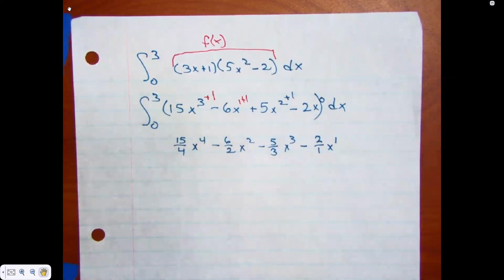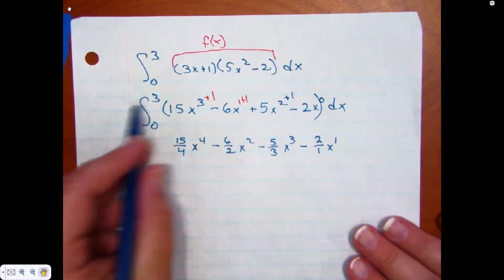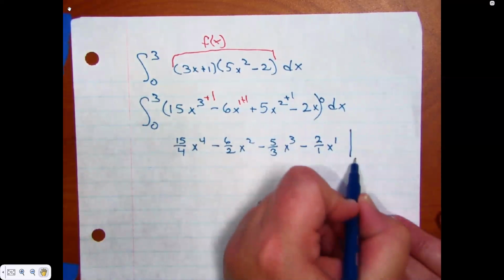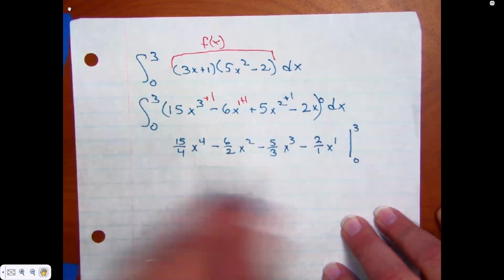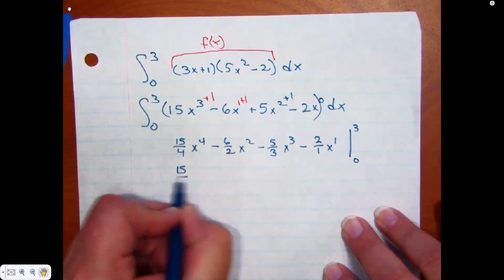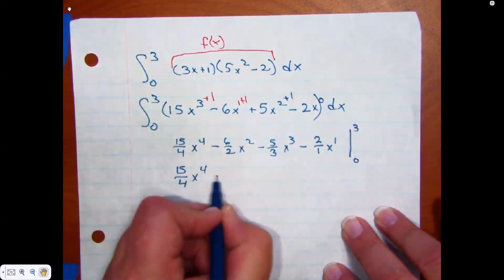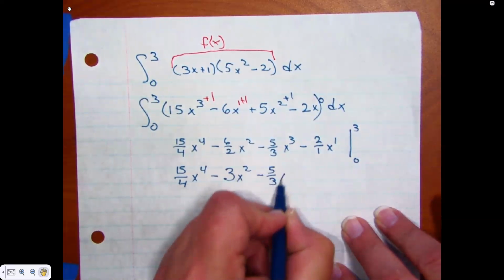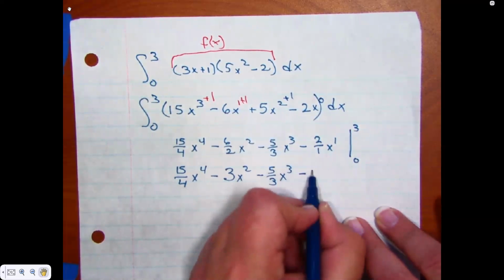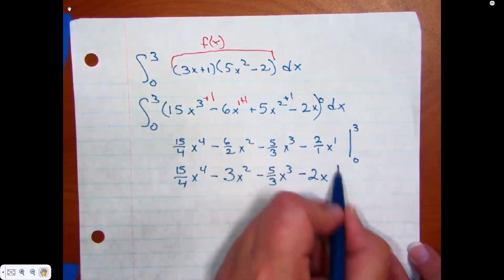Because we're taking the antiderivative, since we started the process, we're not going to use that symbol anymore. We're just going to put a line. We still have to go, though, from 0 to 3. All right, we can clean it up a little if we want. This is going to stay 15/4. This at least will go to 3. This guy will stay. And then this can go to negative 2x, from 0 to 3.